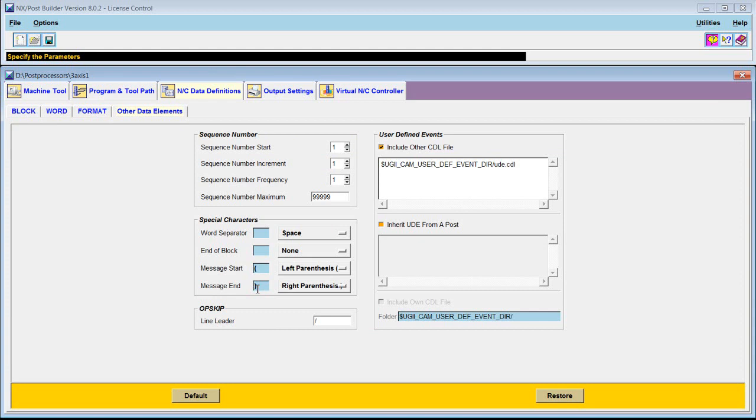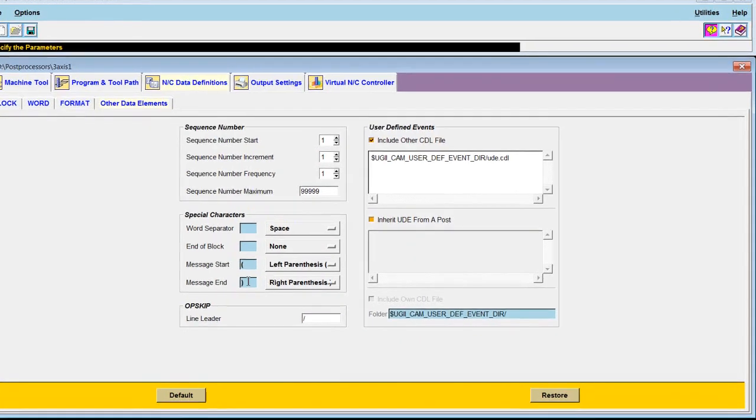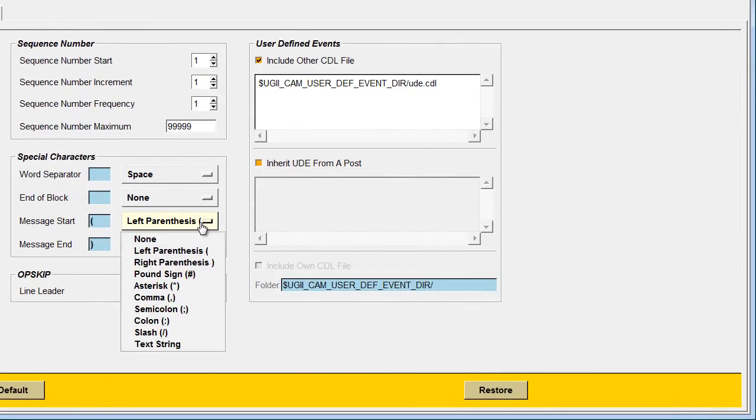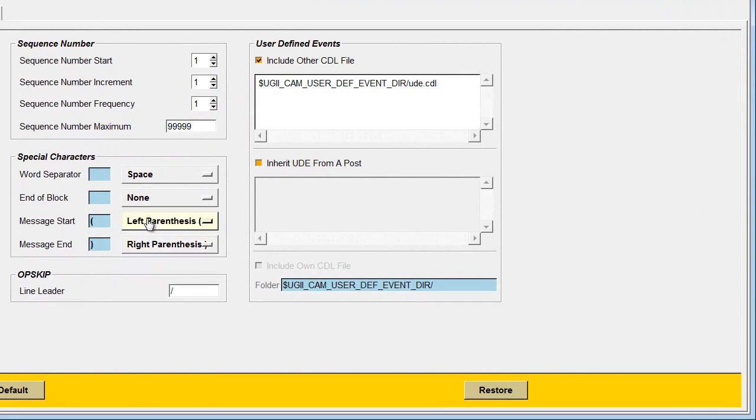These are used for the different controls that need to have a message output. The default here is for left parentheses or right parentheses, but there are several options you can choose from depending on the controller type that you're using and how it's set up for that particular machine. There is also a variable for that particular code.